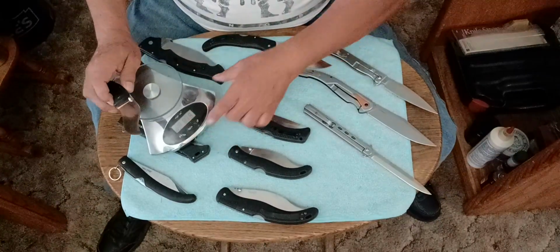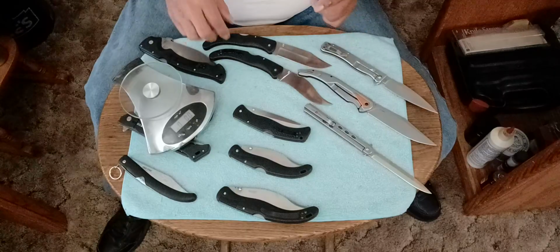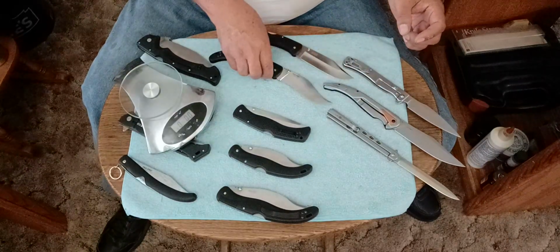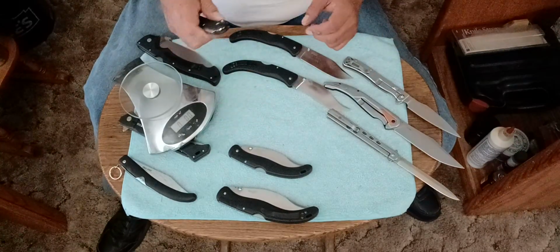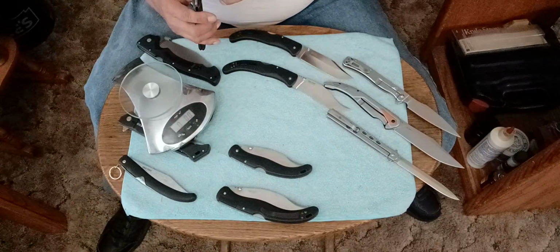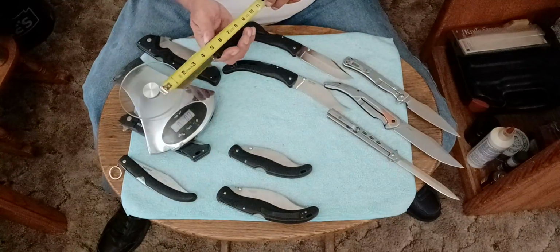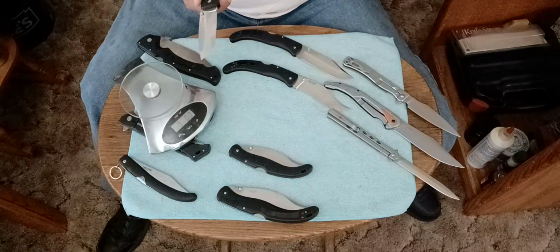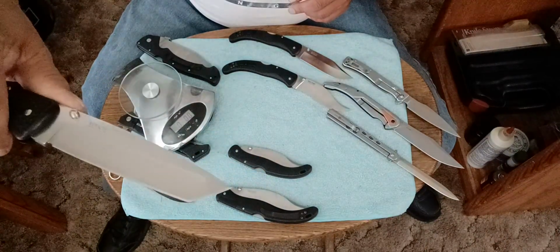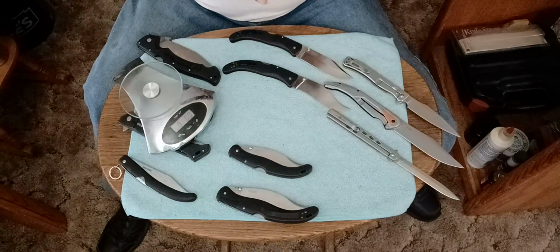Did we do the weight? .8 ounces. This one's a little bit lighter. This does look like a heavier blade though. This one, the Tonto. This one I did carry a little bit. Three and a half millimeter, same thing. I'm pretty sure the length and everything's the same too. 5 inch, 11 inch, yep. And it's got the Saber hollow ground Tonto blade with the flat ground tip. Isn't that a beautiful Tonto blade though? This one just says made in Japan, but I'm pretty sure it's a VG1 stainless also.